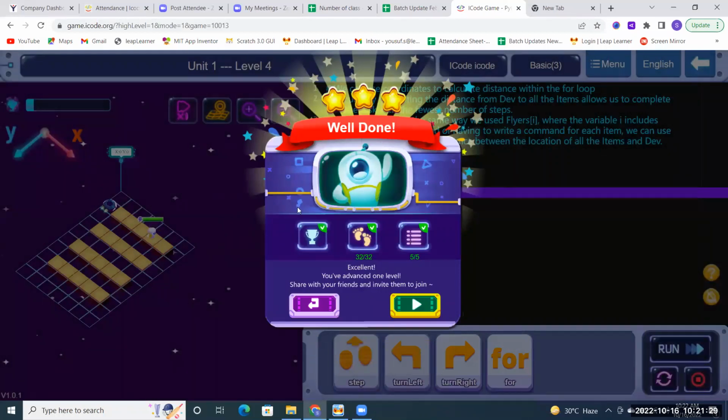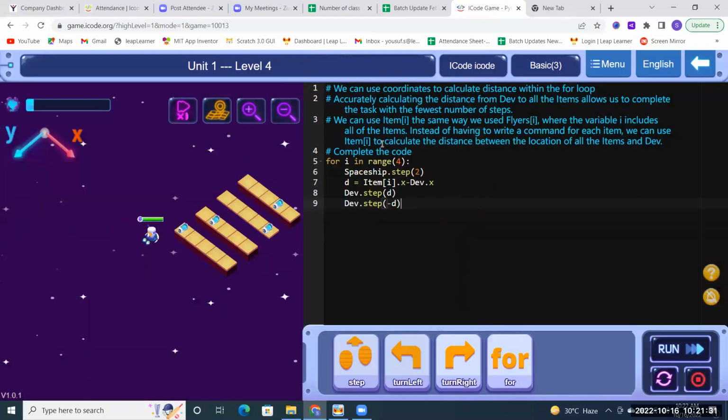You can count it also: 1, 2, 3, 4, 5. If you exceed 5 lines, then the third star, what you're getting for the specific number of lines, you won't get. So it's very important to keep the number of lines very specific.